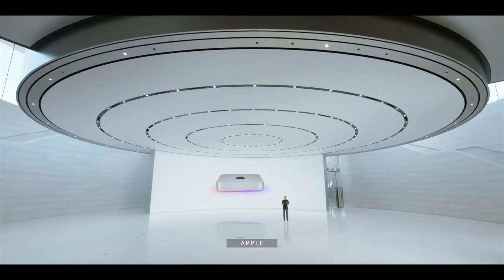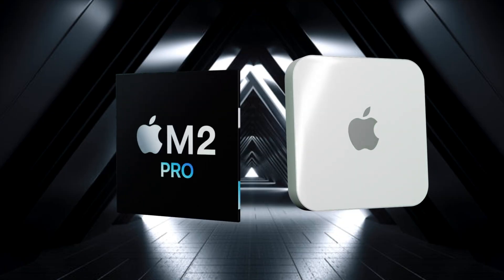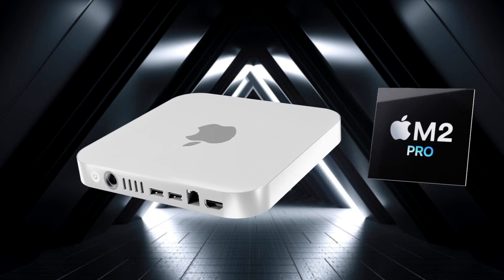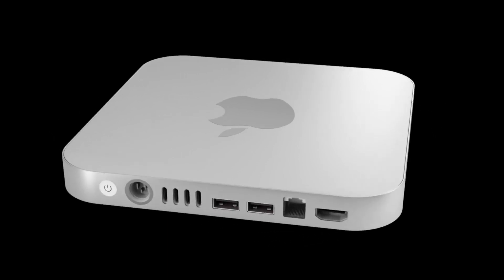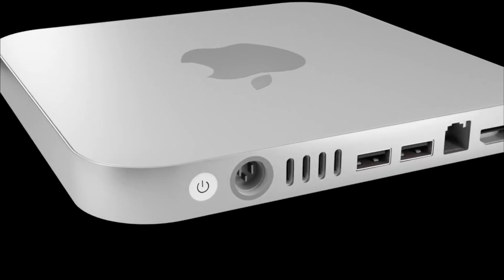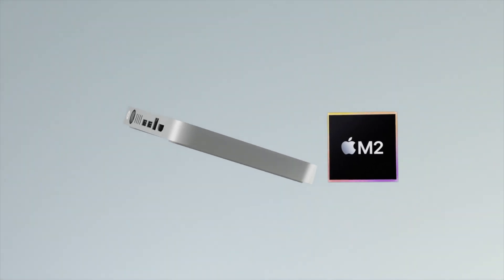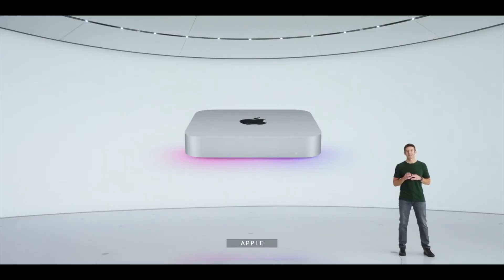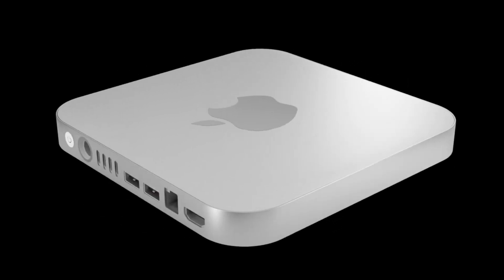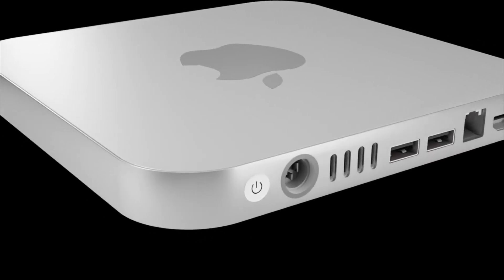There will be lots of options for the 2022 Mac Mini. My concern is around pricing — the current M1 Mac Mini starts at $699, while the higher-spec Intel version starts at $1,099. I fear Apple may raise the price given the power of the M2 Pro. I'm hoping they retain pricing on the M2 model, but with a new design and the higher-spec M2 Pro, I think the price will likely exceed the current Intel version.